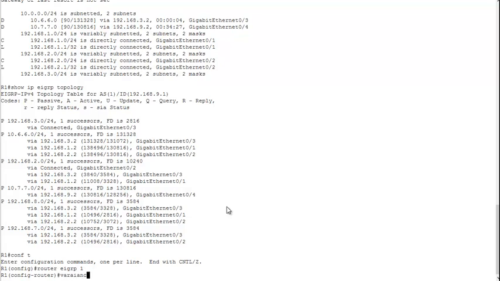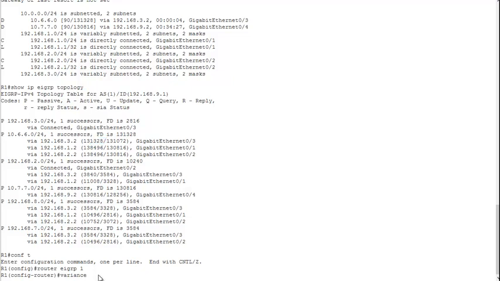And all it is, is variance, and the number you want to use. Honestly, I don't have to use a very big number here. I can't use 1 because 1 is the default. 1 specifies that we can only use equal metric paths. I don't want to do that. You can see, though, that the difference between them isn't that big.